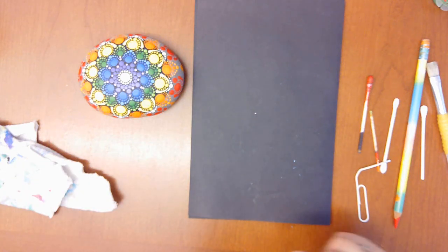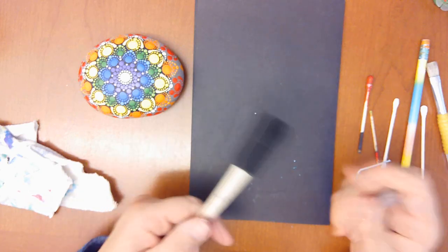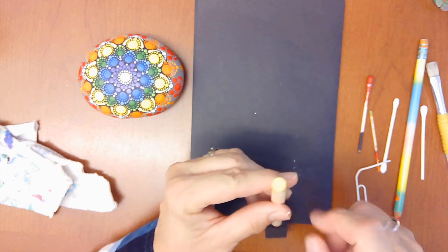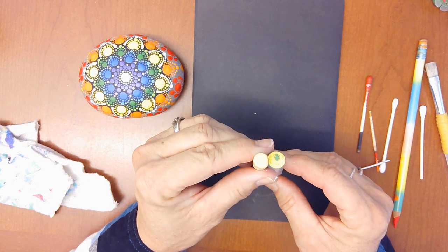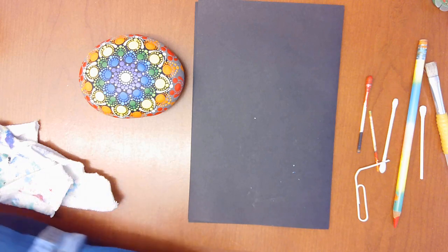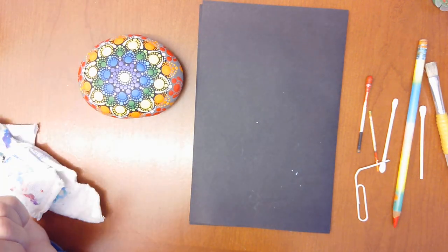Couple of things that might be good for a bigger size, a glue stick and one of these little foam paint brushes, the handle. As you can see, those are just a little bit different in size. The glue stick's just a little bit bigger. So I'm going to use the basic ones I'm pretty sure everybody has.